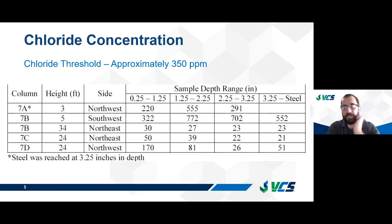And so what is happening here is that the groundwater has some concentration of salt, and it's wicking into the columns, and then the water is evaporating when it wicks into the columns and leaving behind salt. And so over time there's salt buildup in the lower elevation of these columns. That salt buildup is then getting to a concentration that will initiate corrosion. So over time, the water is just wicking through these columns at the lower elevation and depositing salts.